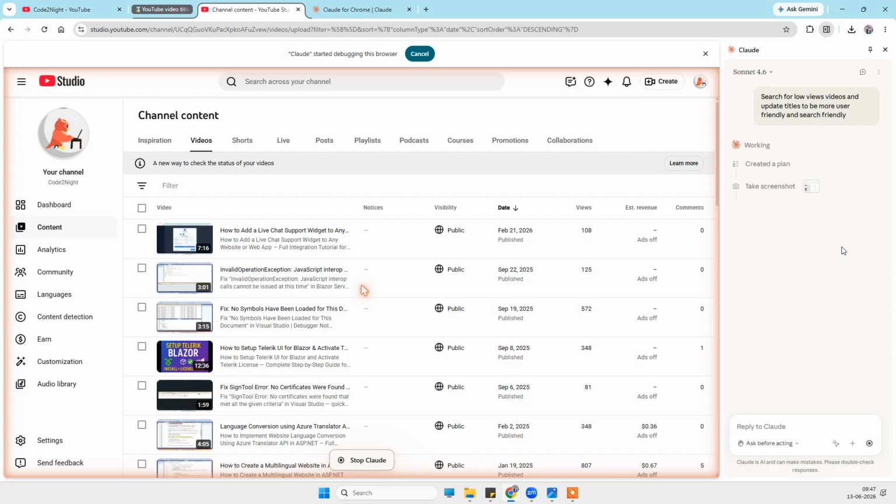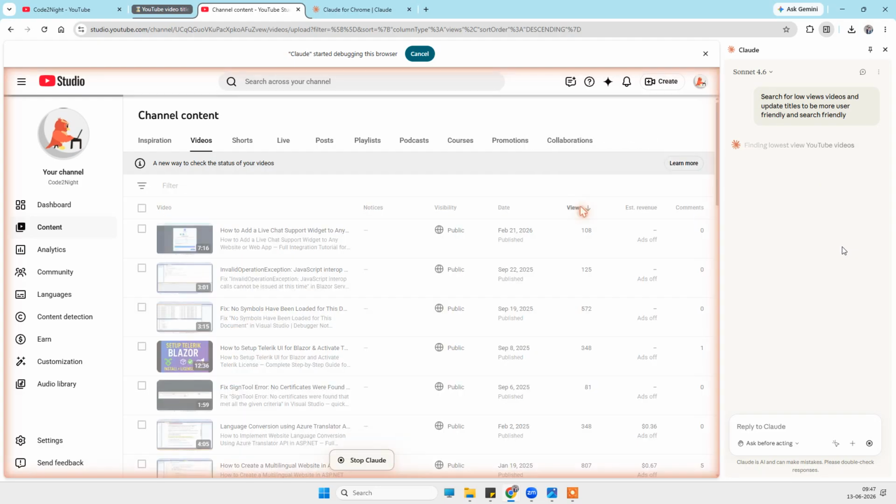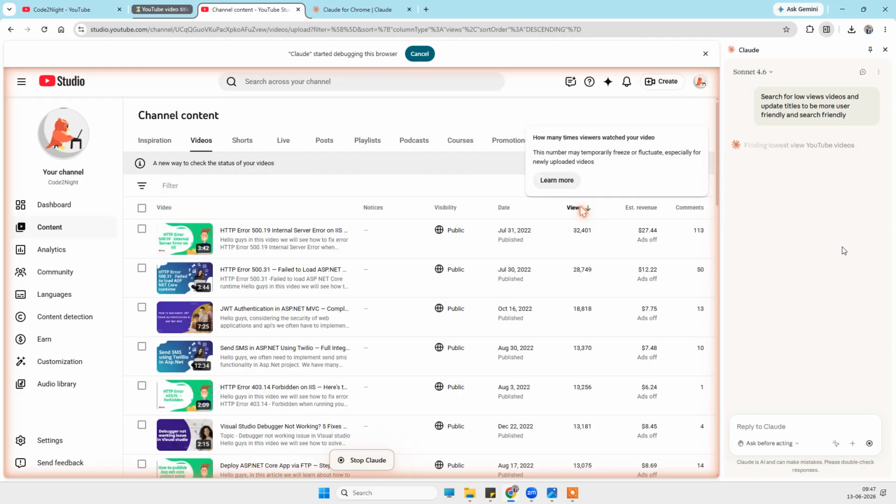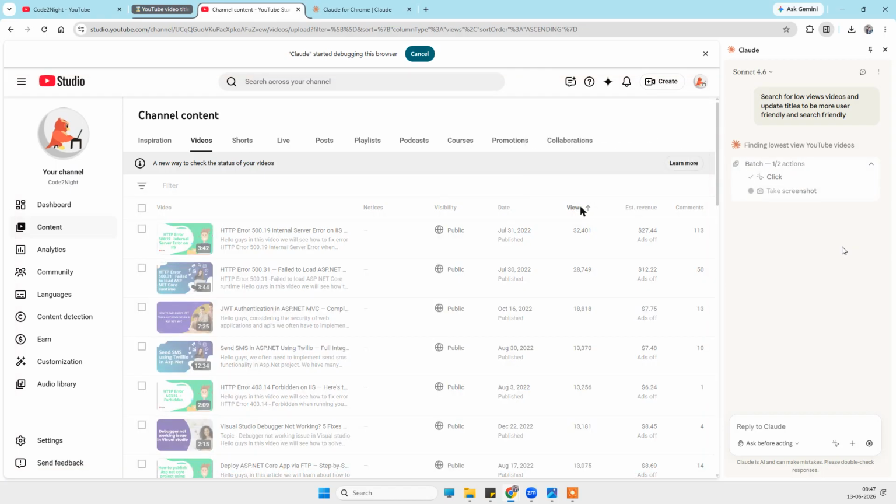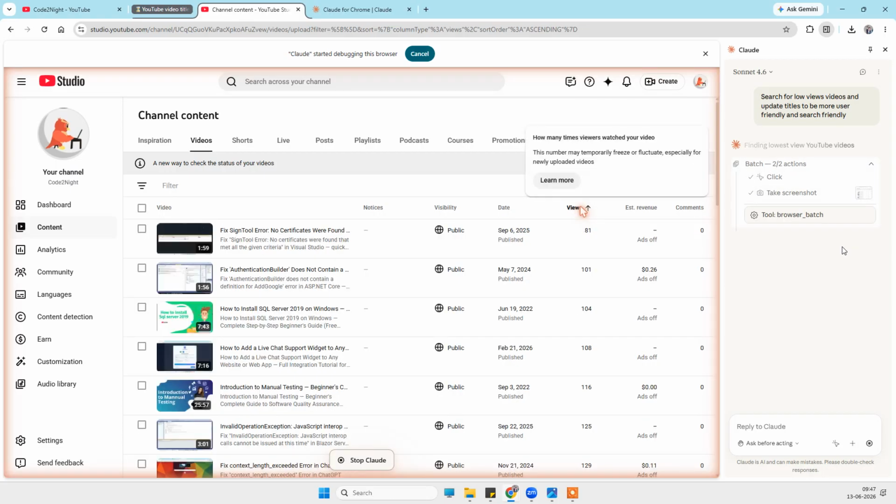Now the best part about this is like it doesn't block your screen. Okay, so while it is doing whatever it is doing, you can still work in other tabs of your machine and it will not block your work.